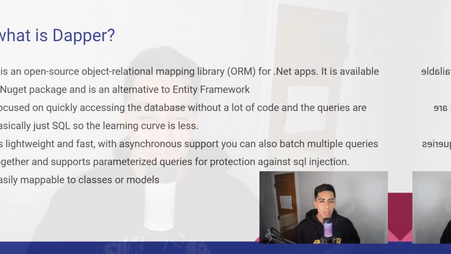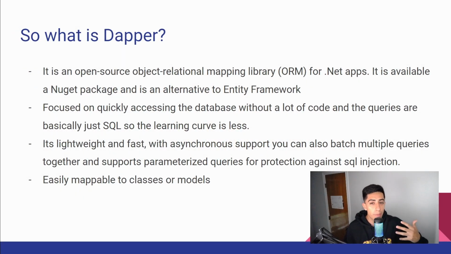So now let's go ahead and create a .NET 7 CRUD API with Dapper, and then I'll show you how to call stored procedures using Dapper from that exact same API. Let's go. But before we get into the code, I want to explain a bit what is Dapper, because maybe you were researching alternatives to EF and this popped up, and I want you to not only have the code of how to do things, but understand what you are using.